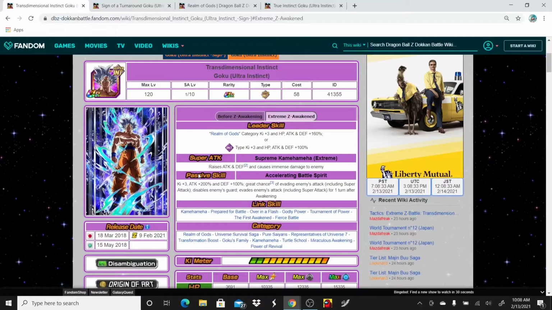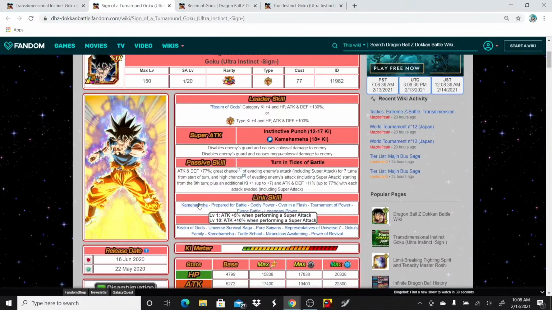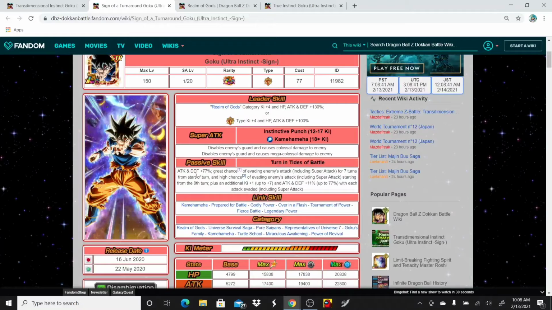I can't say it enough. Turn 1, 100% chance to dodge, that's amazing. Now, yes, STR LR UI Goku, however, is a different story.